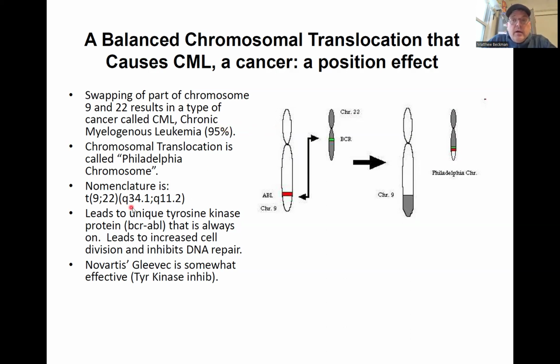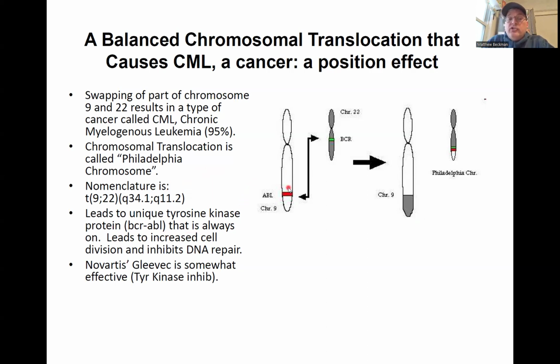And there's a way that clinician scientists or geneticists kind of write this translocation between 9 and 22 at this region. So the Q34.1 region is swapped with the Q11.2 region. You don't need to memorize that. That's just like the arcana. That's how clinical geneticists write out the genotype kind of, or really it's not as much the genotype. It's sort of getting at that, but it's talking about the changes in the chromosome structure. Okay. All right. So what happens?